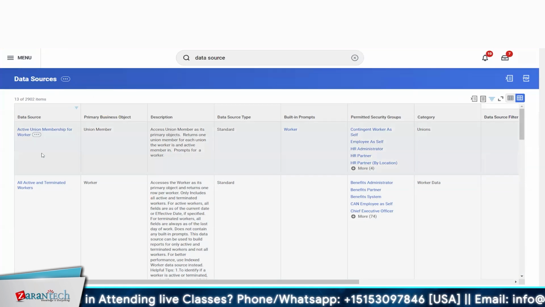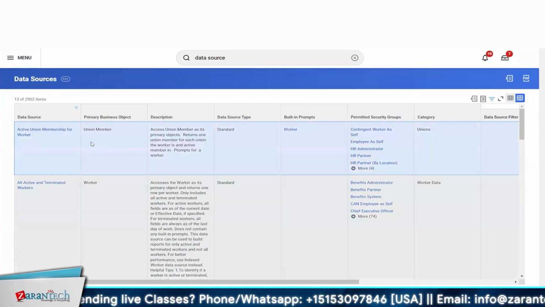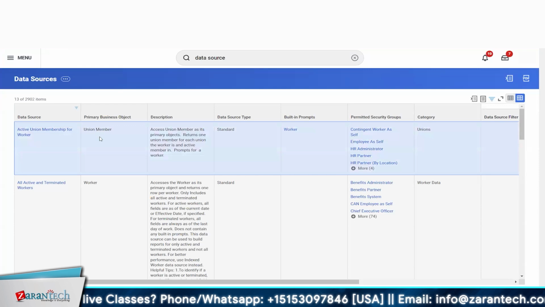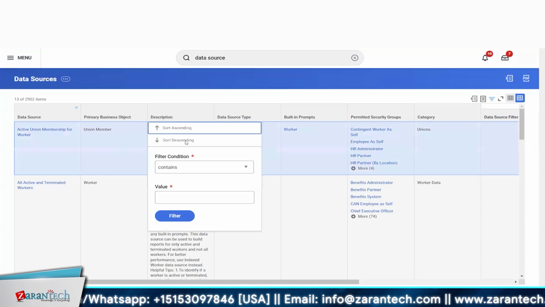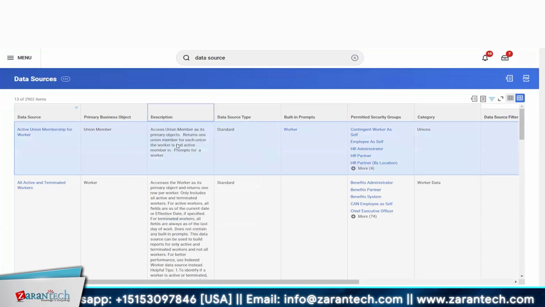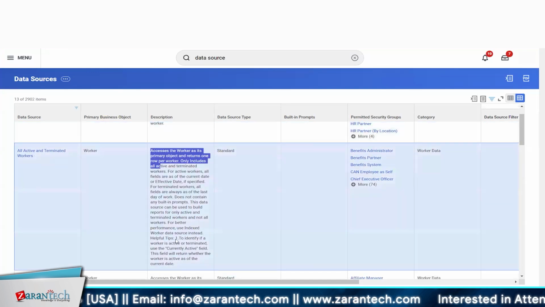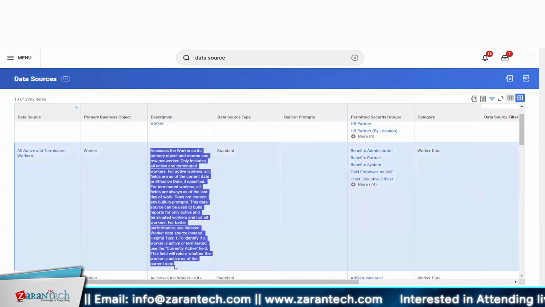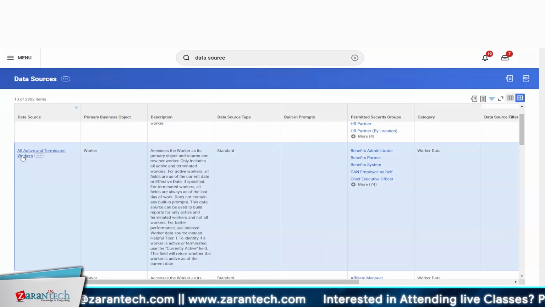Here, if you see, this is the data source and this is the primary business object for this data source. In the third column, this is the description that tells us what this data source is all about. Once you read through this description, you will understand what this data source will bring up.